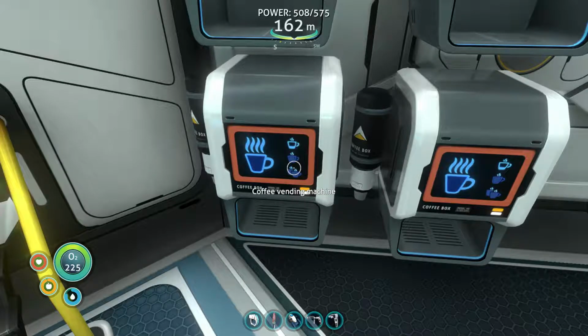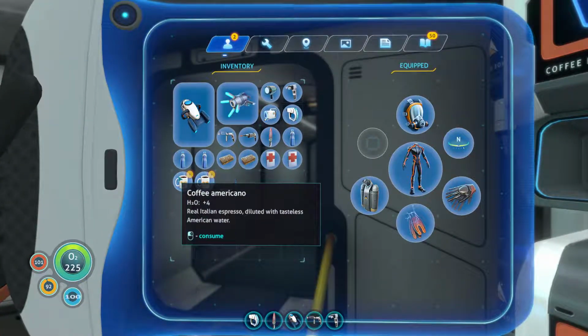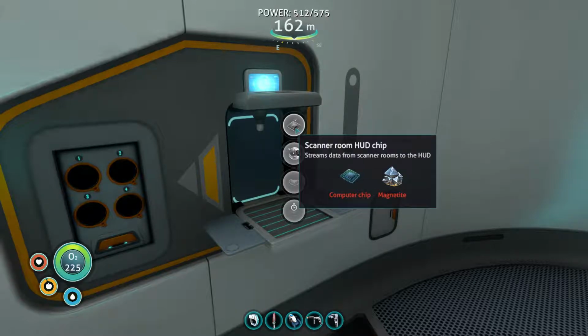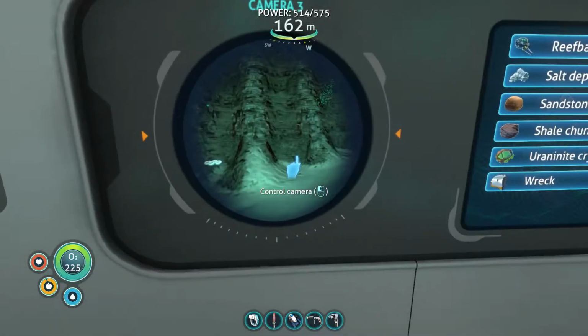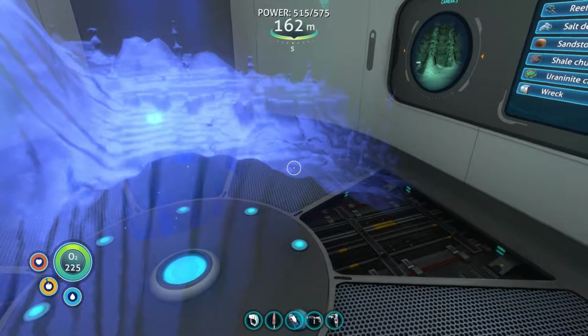We're gonna end out the episode here, and I will catch you all in the next one. In that episode, we're going to try to find magnetite. That is something very important for the upgrades for the scanner room. Especially this one. That and that. Those two are absolutely important for what I need. Especially where I am currently located is in between quite a few biomes.